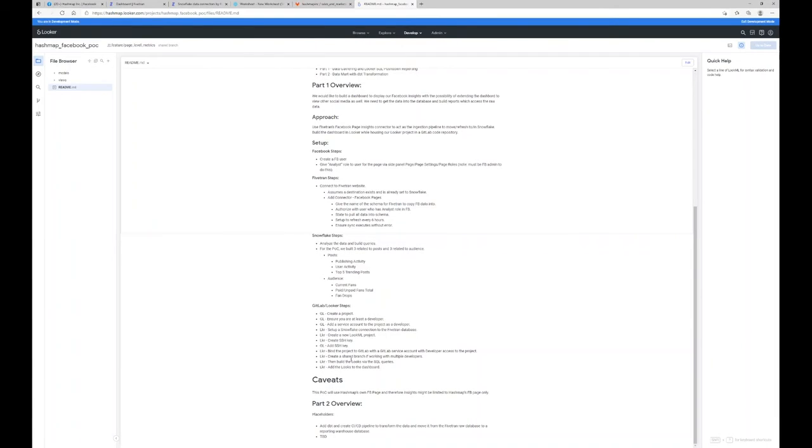And we're going to quickly walk through these bullet points. Everything with GL is GitLab. Everything with LKR is Looker, kind of what was done where. So inside of GitLab, we created a project. We ensured that I'm at least a developer, so when I'm doing work inside of Looker, I can commit and check things out. We added the service account, like we just spoke about, in GitLab. And inside of Looker, I set up a Snowflake connection to the Fivetran database that we created via the connector and destination. Also, I created a new LookML project, which is what we're looking at right here.